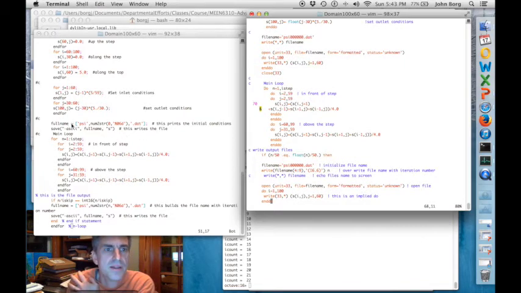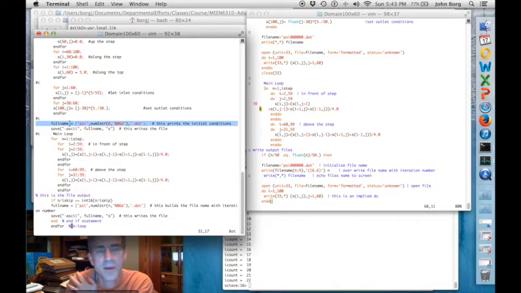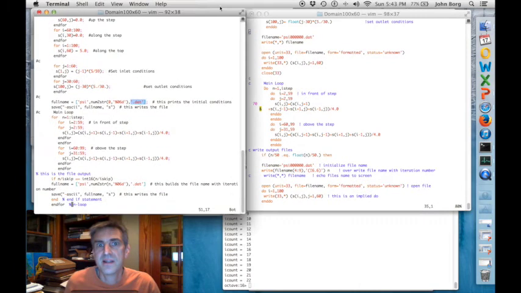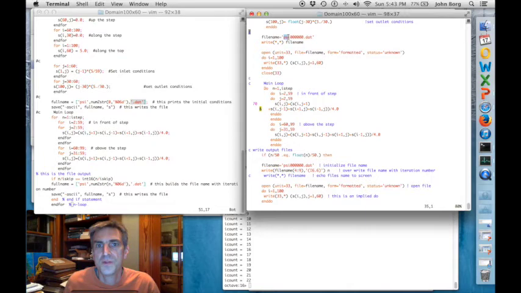So in this code here, if you recall, in the MATLAB code, I built this string by putting these characters together, psi, num to string of the integer number with 6 digits, 0 padded, dot dat. In Fortran, it's just a little different. What I'm going to do is initially define the variable psi, and remember, we defined file name to be a character string that's 13 characters. So this is 13 characters, 1, 2, 3, 4, 5, 6, 7, 8, 9, 10, 11, 12, 13. So there's 13 characters within that file name.